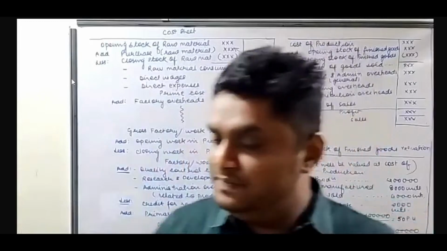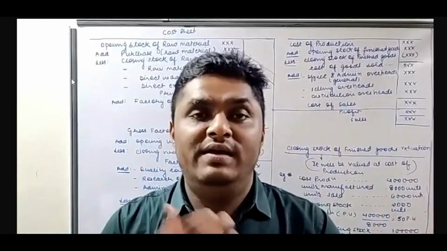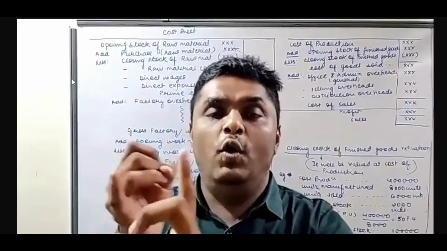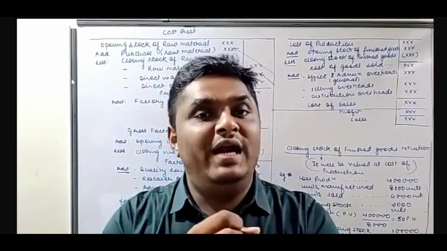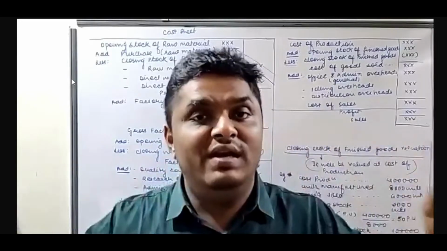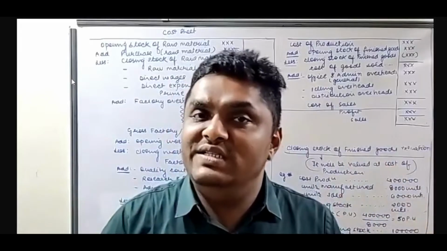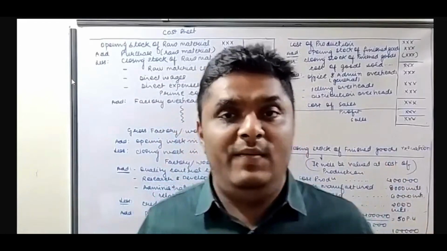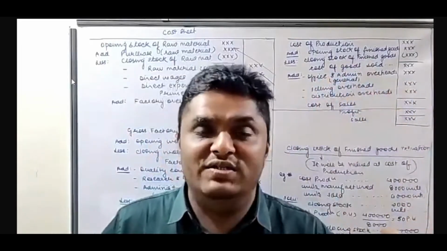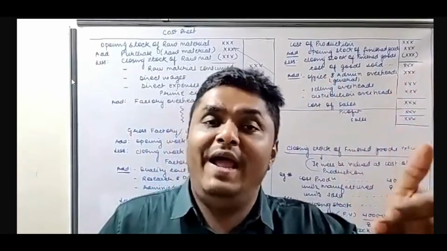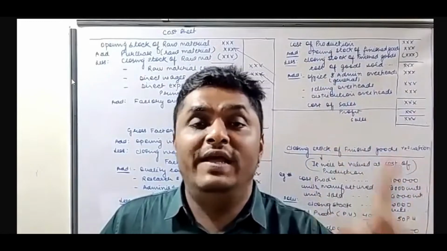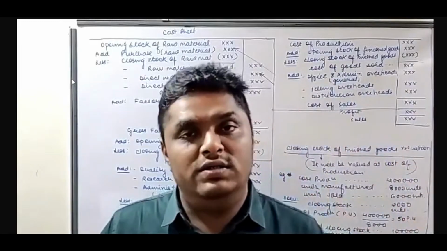Let's quickly revise. Let's try to memorize with me. Try to memorize, try to repeat it with me. Try to memorize the format first. So first thing, opening stock of raw material. In this, we will add purchase of raw material. We will subtract closing stock of raw material. We will get raw material consumed. In this, if we add direct wages and direct expenses, we will get prime cost. So direct material, direct wages, direct expenses, we will get prime cost. In prime cost, what we will do? We will add all the factory overheads. We will get gross work cost or factory cost.